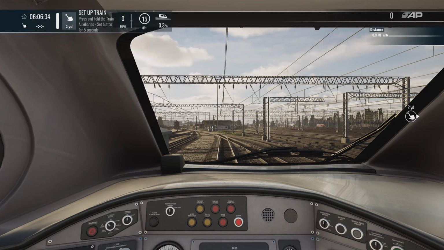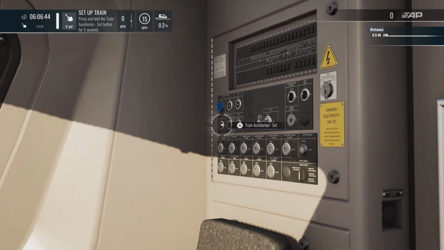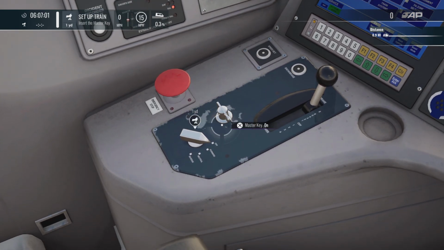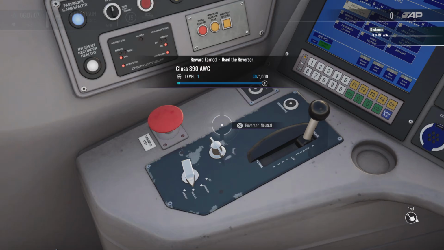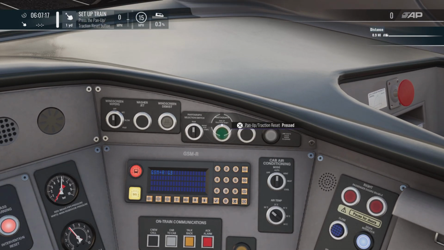Press and hold the train auxiliaries set button for 5 seconds, which is, wow, all the way over there. Here we go. Insert the master key. Reverser. Neutral. Press pan up traction reset button. Okay. Set the reverser to forward.